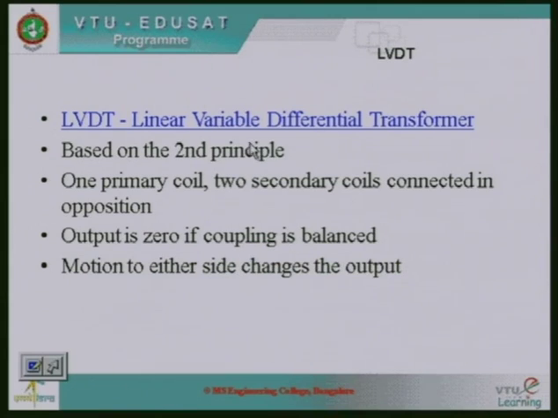Or the second possibility is that the coupling coefficient between the two coils is varied by physically moving the core while the two coils are fixed. So these two coils are fixed. Because the two coils are fixed, the amount of voltage that we come across the secondary coil can be changed by changing the core. So I can keep changing the core. When the core keeps changing, the voltage across the secondary coil changes, and that is the principle on which LVDT is basically used as a displacement sensor. Let us run this video and understand what this LVDT sensor is.